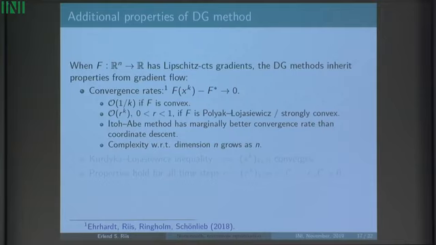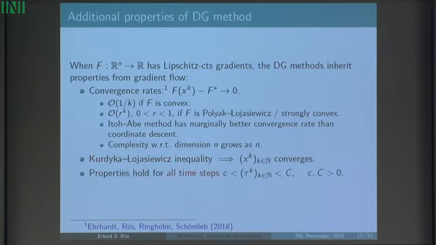So in the setting of non-smooth optimization, it has better complexity than many other methods. You can use Kurdyka-Lojasiewicz inequality analysis for smooth functions to show that it has a finite path, so a unique convergence point. And all of these properties that I talked about also hold for our arbitrary choices of time steps. So all of this unconditional stability feeds into this as well.